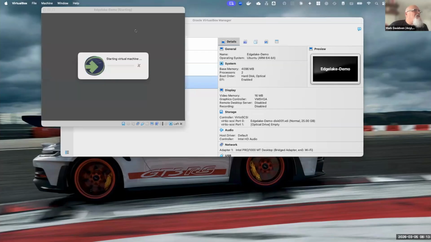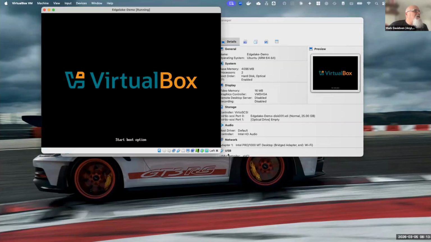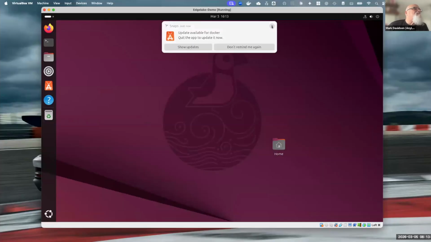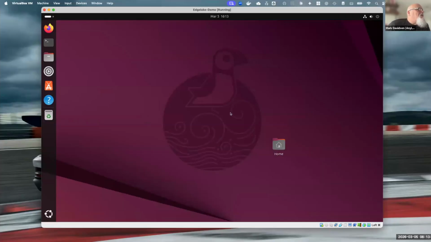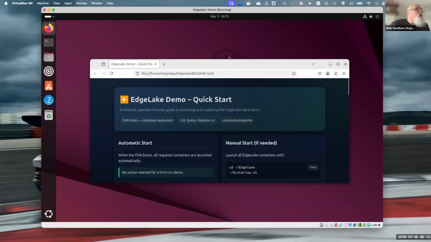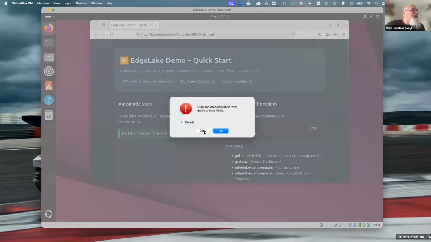Start it. And the quick start guide will automatically pop up.